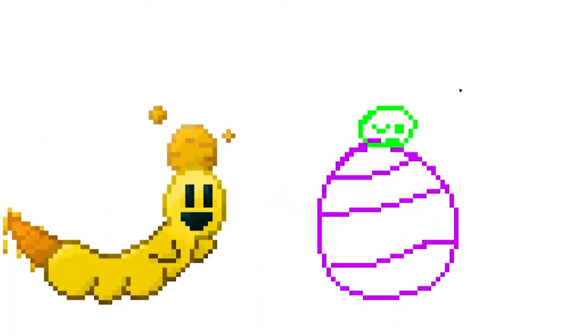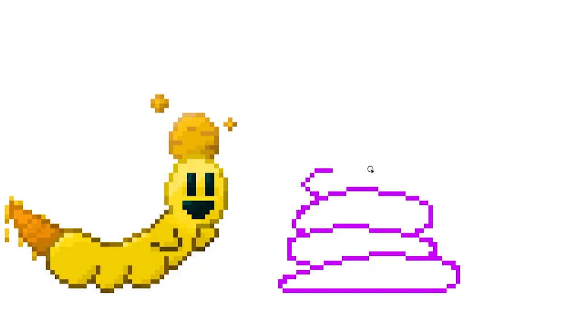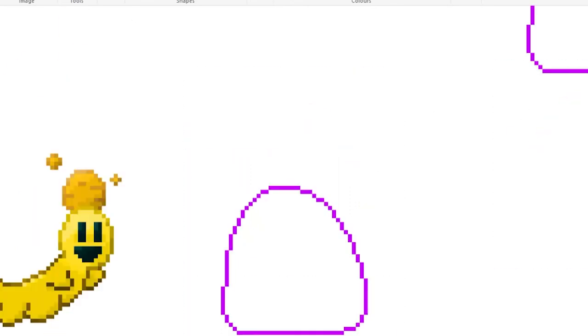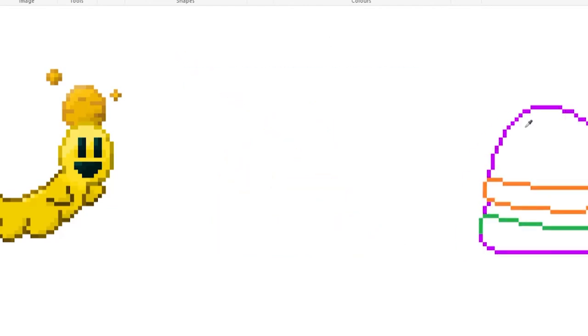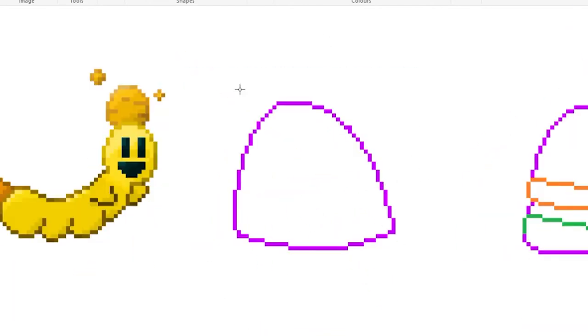So, this evolution was just meant to be a cocoon, basically, but I like the idea that it's a honey cocoon. I like the idea that the first evolution collects honey and plonks it on its head until it's too big, to the point where the honey just engulfs the bee larvae, and the bee just sits in it, eating honey until it's big enough to hatch out as a bee. It's kind of like how real-life bee larvae work, as baby bees are pretty much deposited into little chambers and constantly fed. So, like the whole spoiled rich kid thing where it got fed too much, it's now just a lazy slob, just laying about in a massive blob of honey.